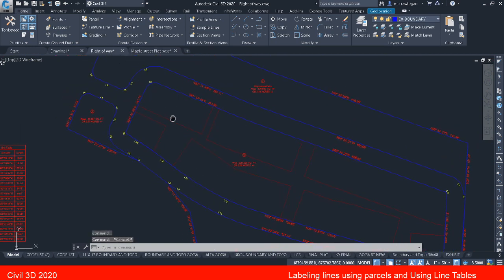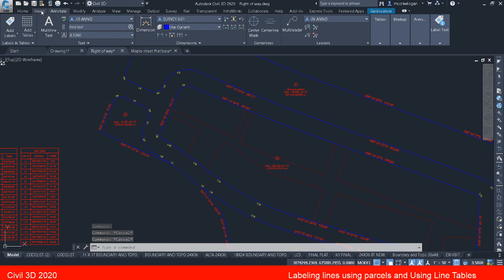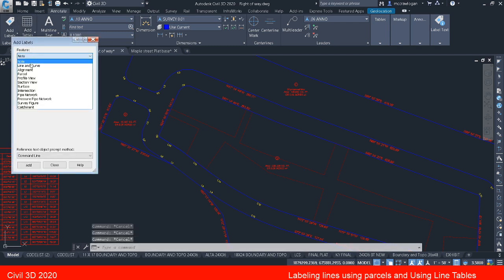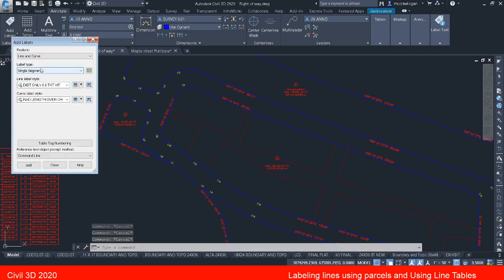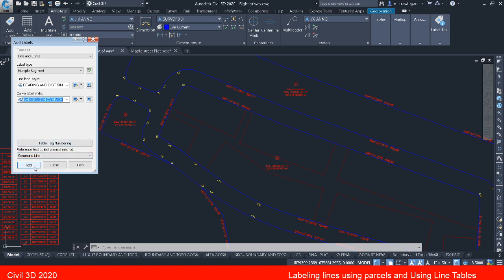I'm not going to create a parcel out of them, but I can label them all at once, and just go to open the dialog box here, line and curve, multiple segments, and make sure that's on what I want it, even though there's no curves in this, so that's not going to really apply. But then I can just hit add.